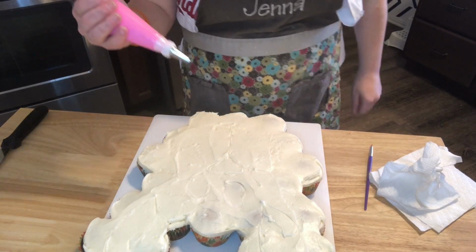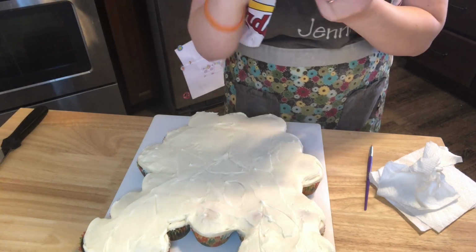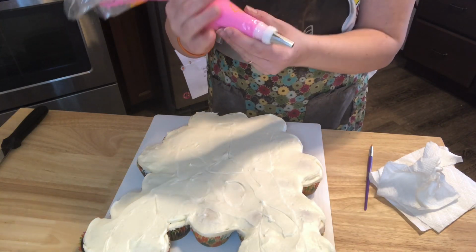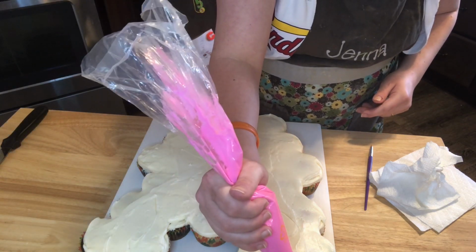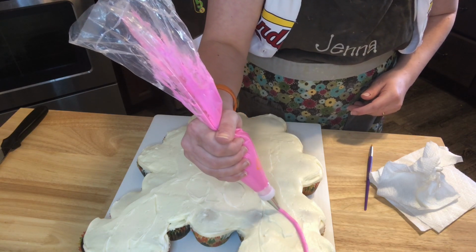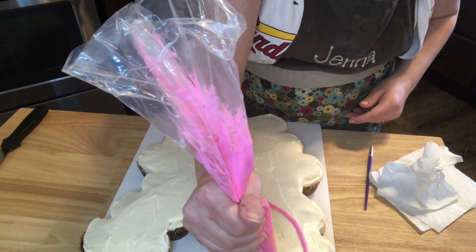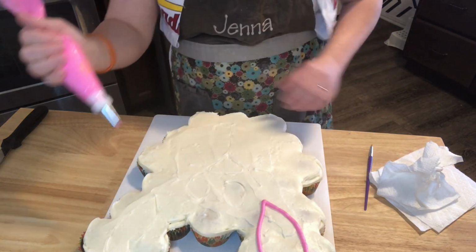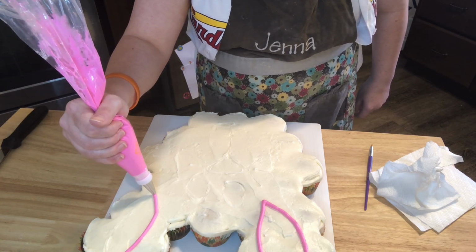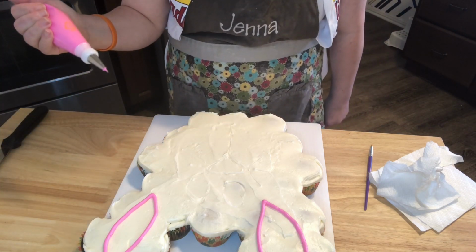Okay, so now I am just going to use a fat tip from Wilton. This is number 10 because the ears are bigger, so I can get away with a fatter tip. This is just a number 10 from Wilton, and I'm going to trace the ear lines I just made. So I'm going to trace the other one. And fill this in.